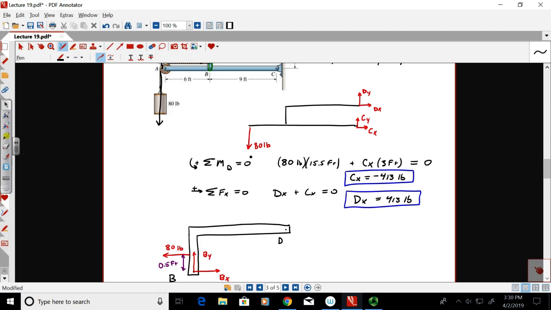No, they're really the same thing, right? It's the same piece, the same point. So you don't have to draw them opposite. You're not drawing it on a different member, you're still drawing it on the same one. So be careful. You don't have to draw them opposite. You've got the dx, which, by the way, you already know is 413 pounds, and you've got the dy.